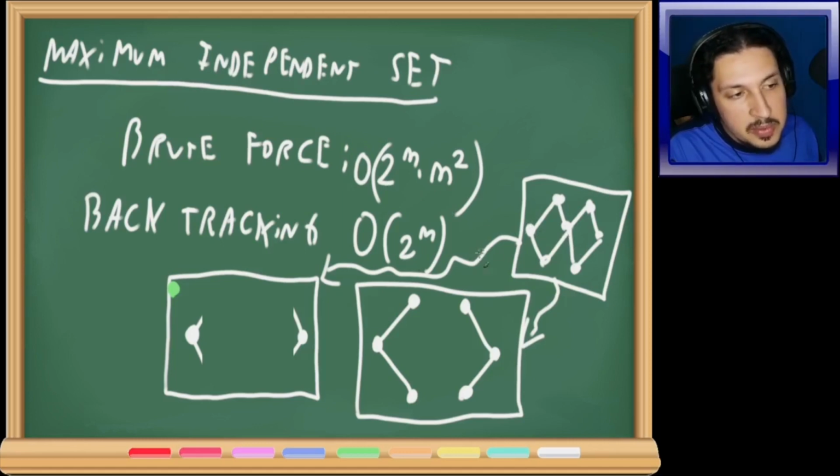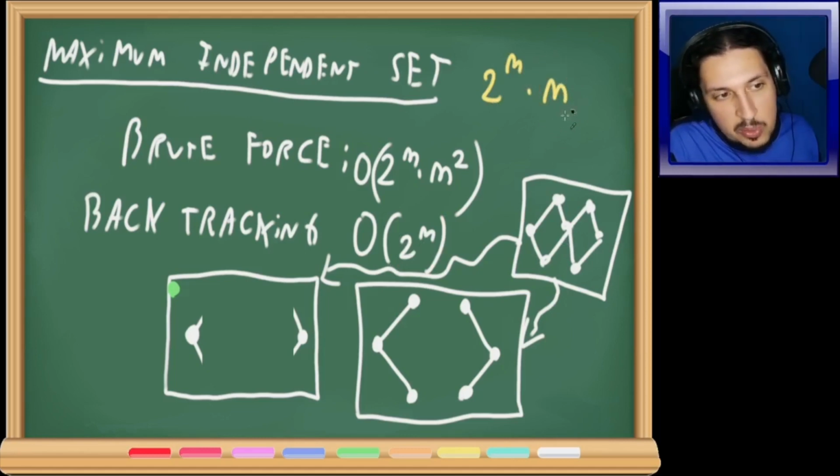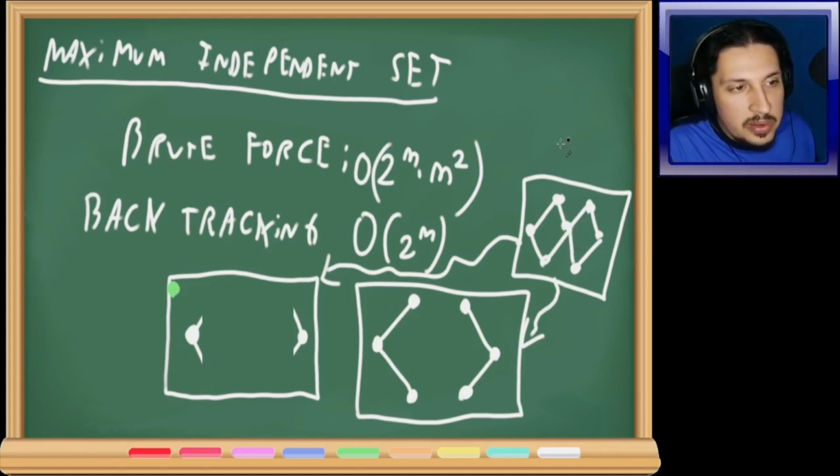We don't need it. In fact, for all the complexity analysis, I will assume that we don't. I will not need to do that. And it might be the case, depending on the implementation, that actually making the effort of using the highest degree vertex makes the implementation slower, because maybe we change from 2 to the power of n, worst case, to 2 to the power of n times n, if we happen to end up needing a factor of n in order to be able to get to the highest degree node quickly. That would be experimental. But anyway, it is an interesting idea that high degree is good.